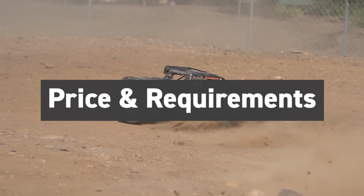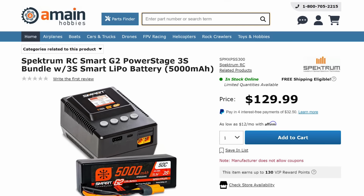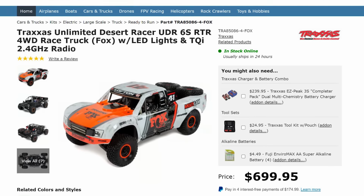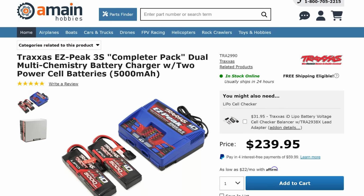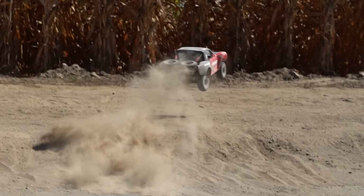Now at the time we filmed this, the Baja Rey 2.0 is about $530, and it requires only one battery pack, which gets you out of the door for about $600. The UDR, on the other hand, costs about $700 and then requires 2 LiPo batteries, which can set you back about $800 to $900, which just maybe is totally worth it.